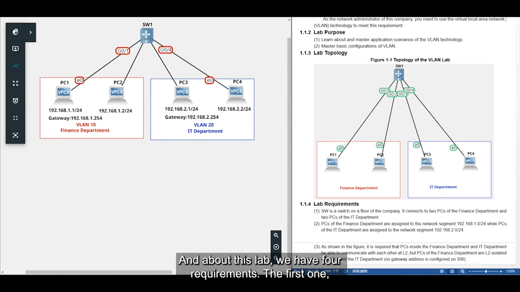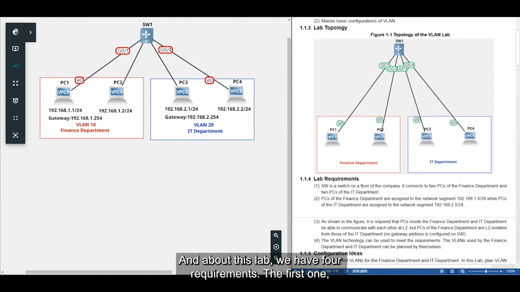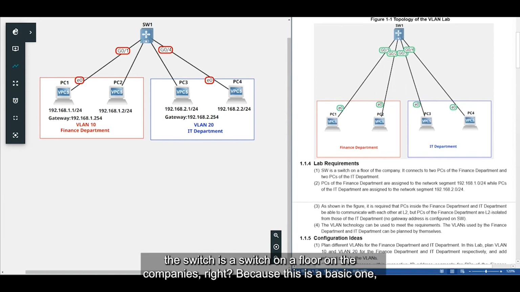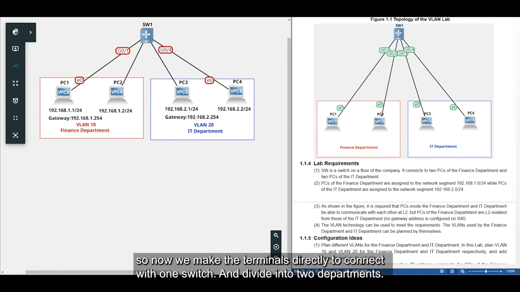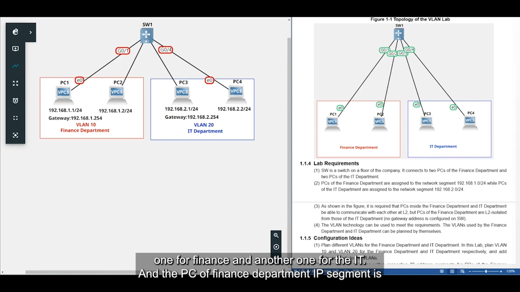And about this lab, we have 4 requirements. The first one, the switch is a switch on the floor of the company, right? Because this is a basic one, we make the terminals connect directly with one switch and divide into 2 departments, one for finance and another for IT.